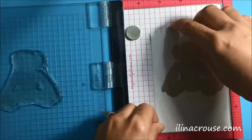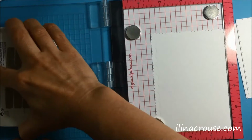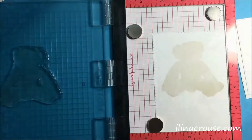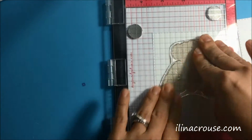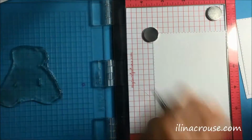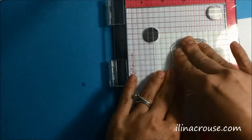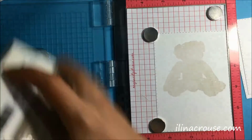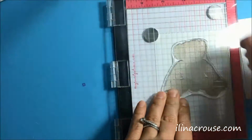So I really love this baby bear. With the 3 layers, it looks so realistic. Usually I do more than one image, especially when working with the Misty. So I have some extra for later use, or if I mess one up. It just adds a couple more seconds to your work, because everything is positioned in the Misty and doesn't move, so everything is perfectly lined up.